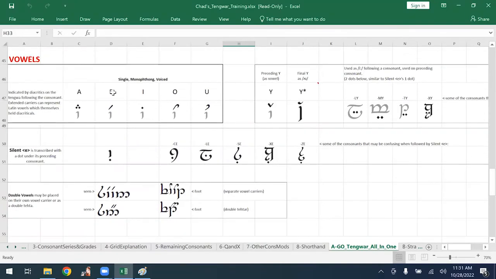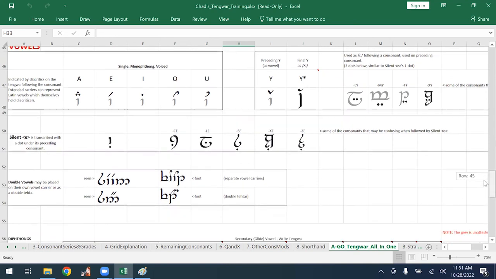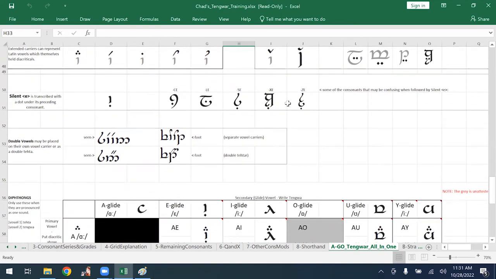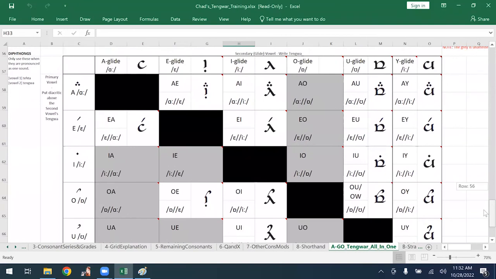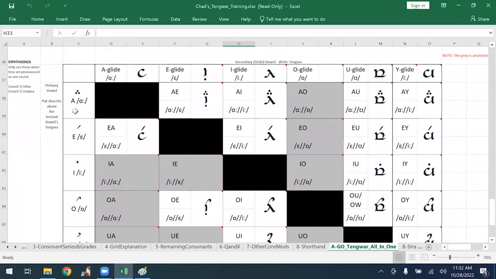Here's your regular monophthong vowels. There's the Y. This is Y when it sounds like an I. This is Y when it sounds like an E. Down here, there's your silent E, and here's a couple examples of how to do it. Double vowels can be done in multiple ways. And then right here is a grid of all of the diphthongs. You got your Tehtar here and your glide here. So EA sounds like, but it's one syllable. That's EA. Whereas right here you've got EI, A. You notice that sounds like a long A. EI sounds like A.